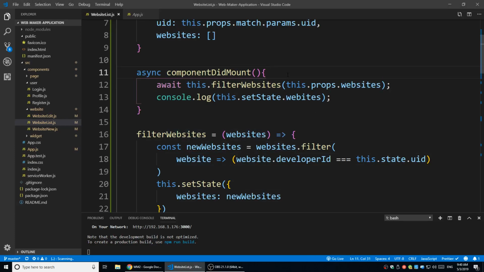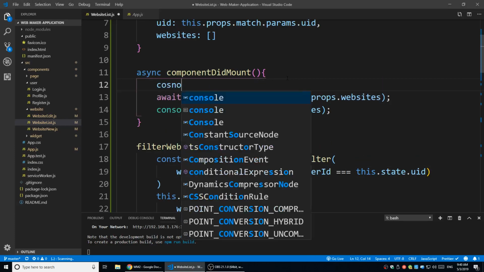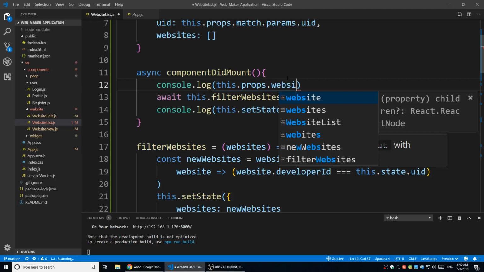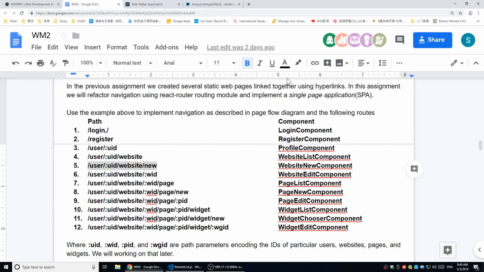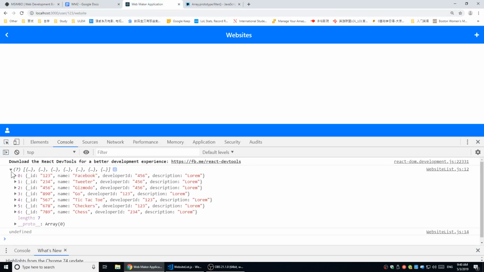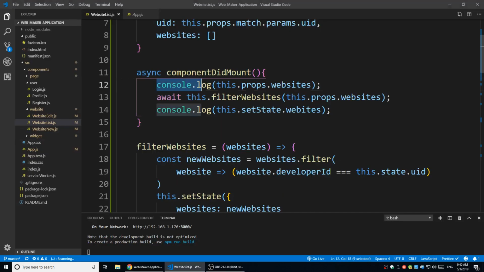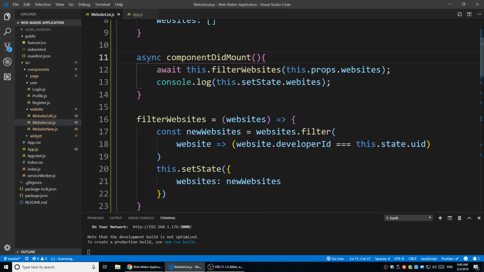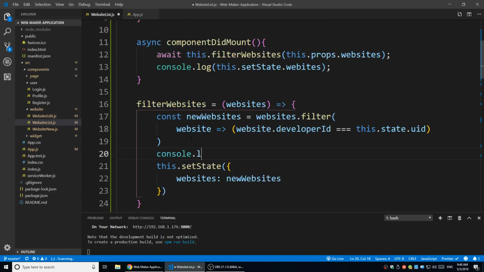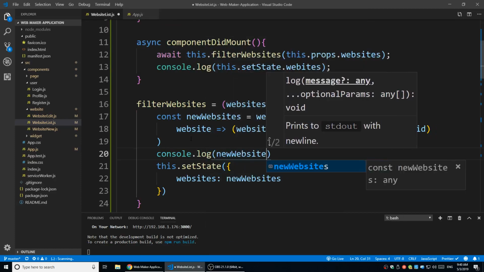Let's try something. Console log this.props.websites. Did I get all the websites from App.js? I did. That's all the websites. And then we are doing filterWebsites. Console.log newWebsites. Is that not working?